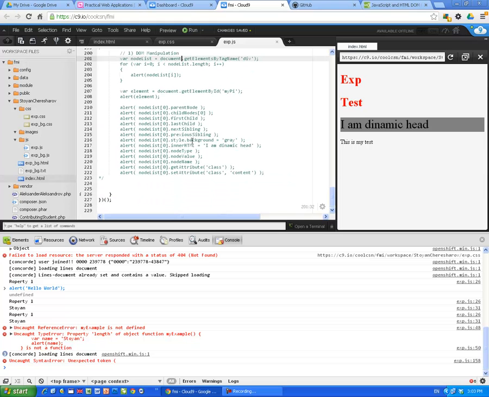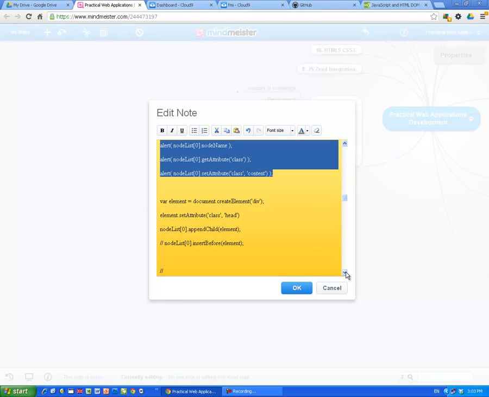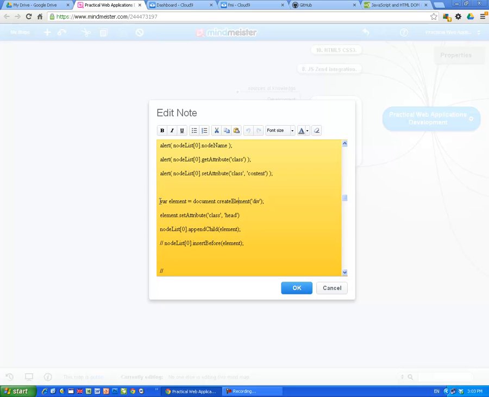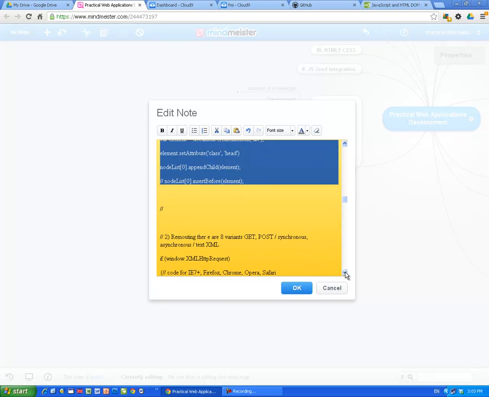We have to admit that Microsoft, let me see if I have something else to say here. Document, I wanted to show you how we can create an element. Dynamically with JavaScript we can create elements which have been missing in the original HTML.